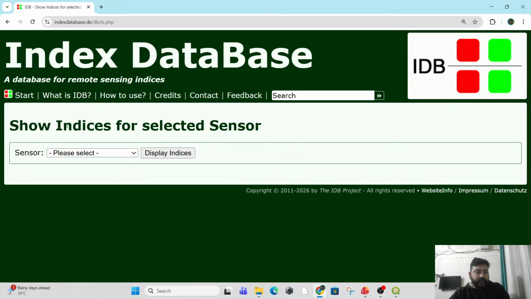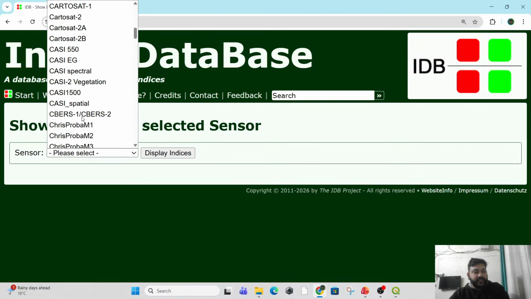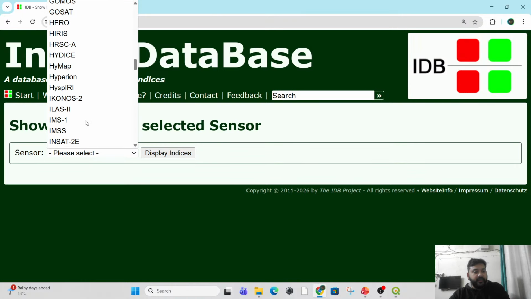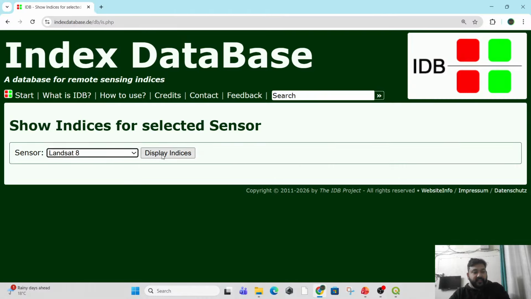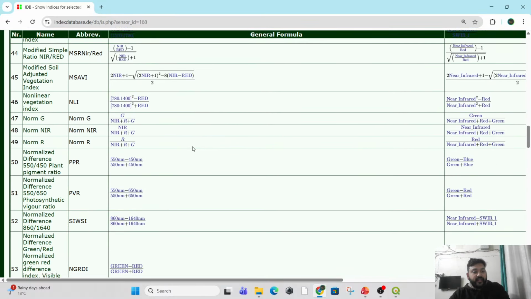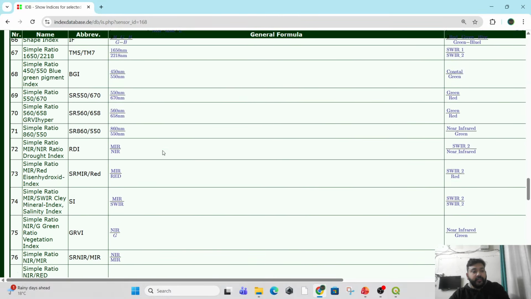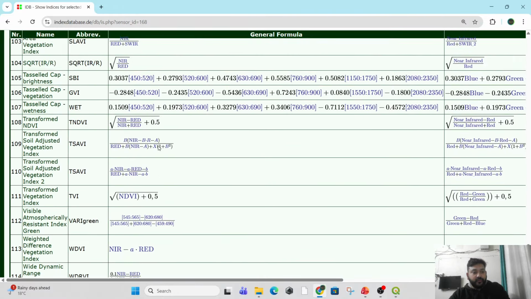So show indices for selected sensors, you have to just click here and look for which satellite you are working for. For example, if I'm working on Landsat 8, just select Landsat 8 and click on display indices. It will show you the many available indices, the many formulas that you can use for your analysis. Okay, so there are so many formulas.